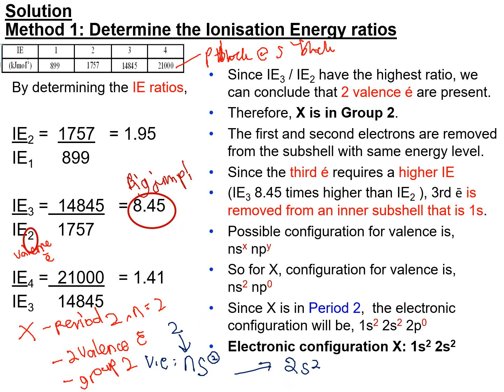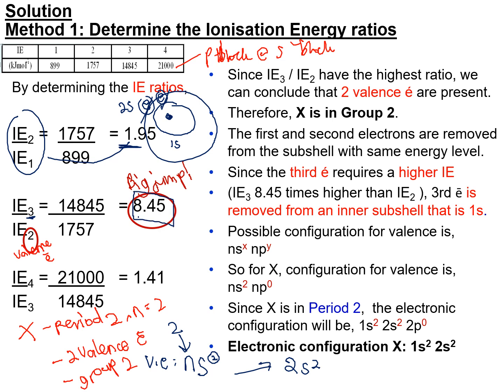Okay. So kalau you tak nampak macam ni lah ya. Contohnya, this is nucleus and this is contohnya 1s. Yang ni pula 2s. Okay. So apa berlaku kat sini? You nampak this ratio dia 1.95 kan, lebih kurang sama kan? Sebab the first electron dengan second electron you ambil dekat subshell yang sama. And then tapi ada big jump dekat the third electron ni. Dia punya ionization energy dia adalah sebanyak 8.45.